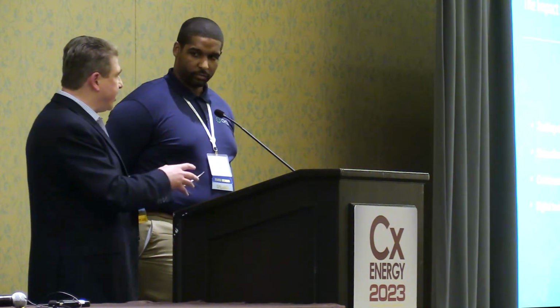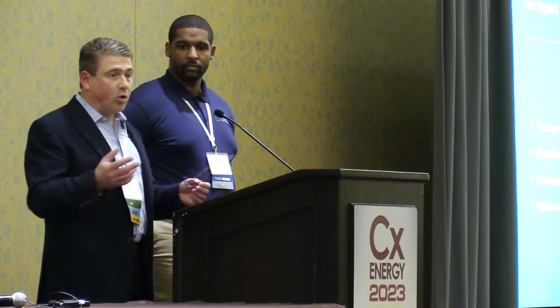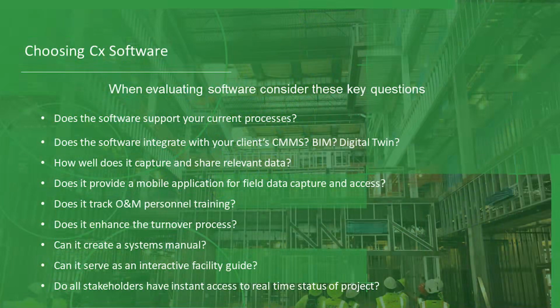So at the end of the project, the commissioning provider manages their data, documents, all their processes in the software, right? And then at the end of the project, that data, checklists, set points for various equipment, changes, schedules, all the data gets collected and then just gets passed to the digital twin, so that the owner can now start really looking at the building's operation with reference to the digital twin.